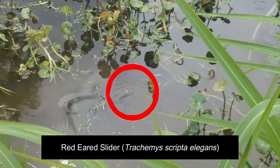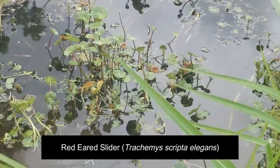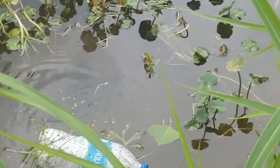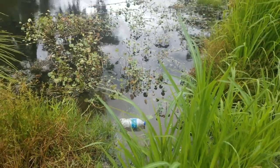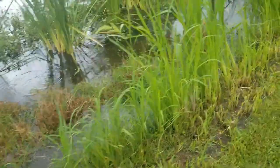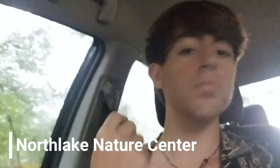Next we have this dude with his vivid red ears — he's right in front of the water bottle. You can kind of see the bottom of his jaw. There are a lot of little turtles along these banks, but as I'm walking up they're just spooking into the water. So Fountain Blue was super unsuccessful, but now there's a Nature Center place nearby, so we're gonna check it out.